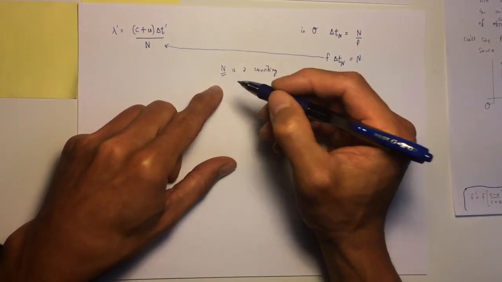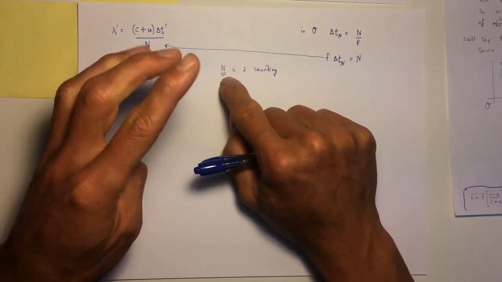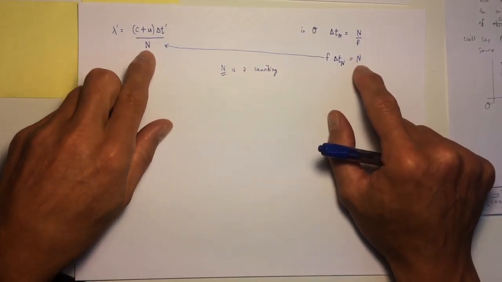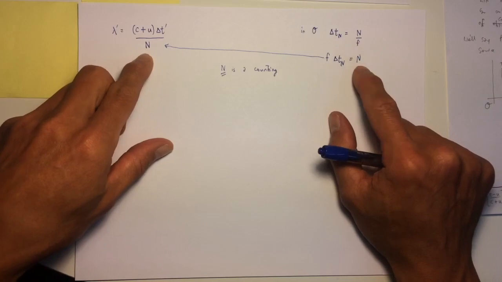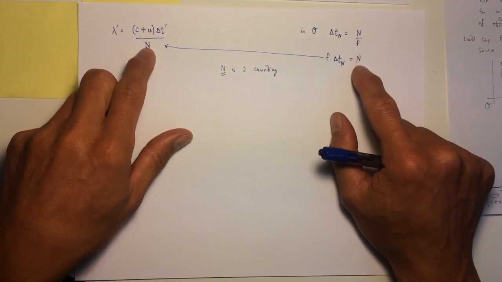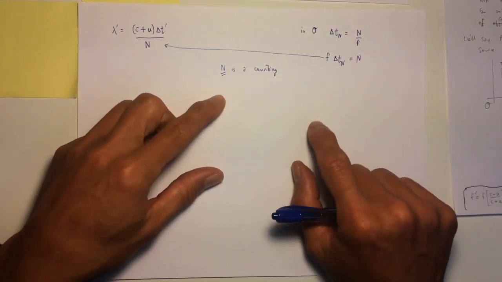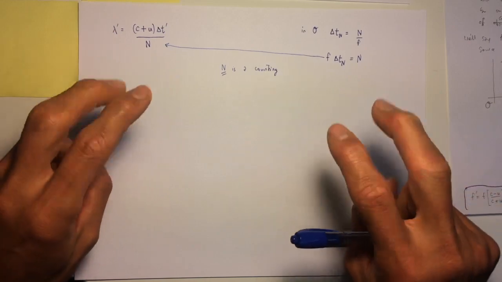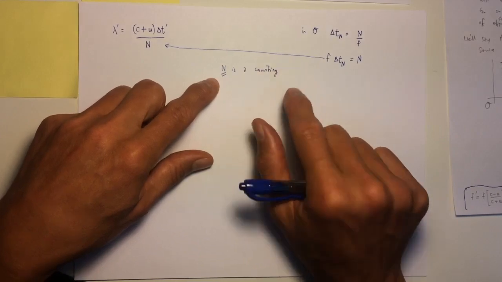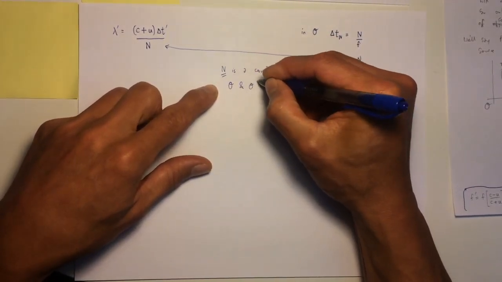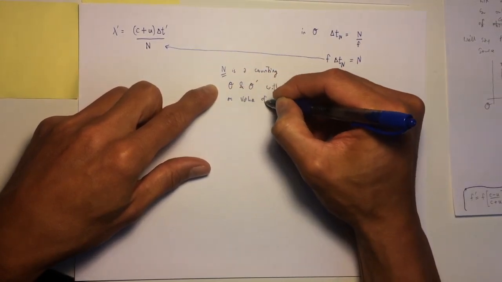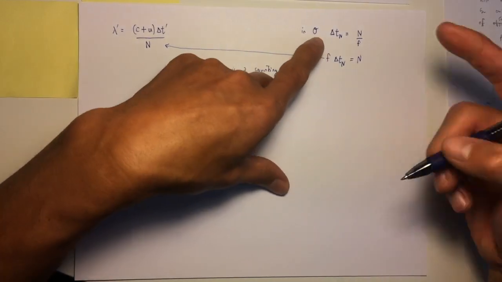And if O counts out 4, then O prime is also going to count out 4. So that's kind of interesting. That's something that O and O prime will agree on, right? The number of waves. They may not agree on the frequency or the wavelength, but what they're going to agree on is the number of them. So that's kind of like considered a scalar or an invariant. But anyways, n is a counting, so O and O prime will agree on the value of n. Okay, so here is n.